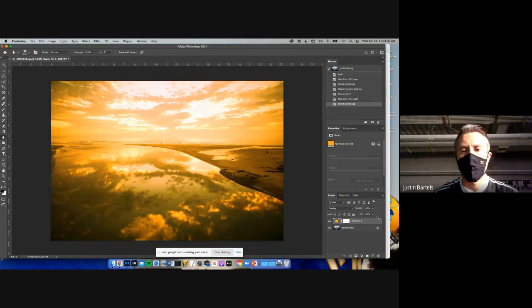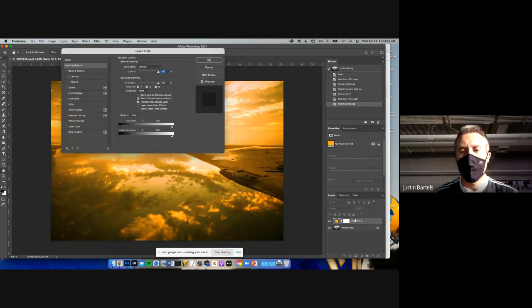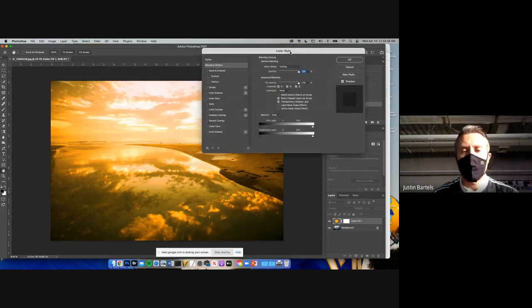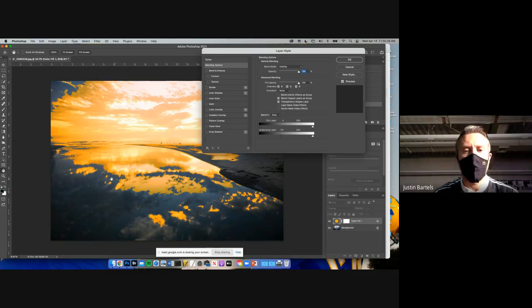So what I can do, if I double click to the side of the layer, so I'm just double clicking right where my layer is on the side, there are these layer style options. So it gives me even more options, right? I could add some of these features, or there's this option called blend if. And so for the underlying layer, I'm just going to bring up the shadows, and you can see how it's kind of taking it off. So it's not showing it on my shadow area. It looks pretty choppy here.